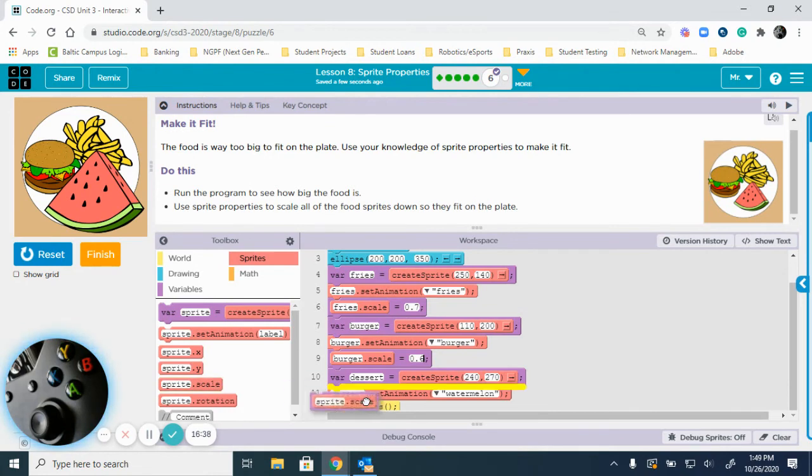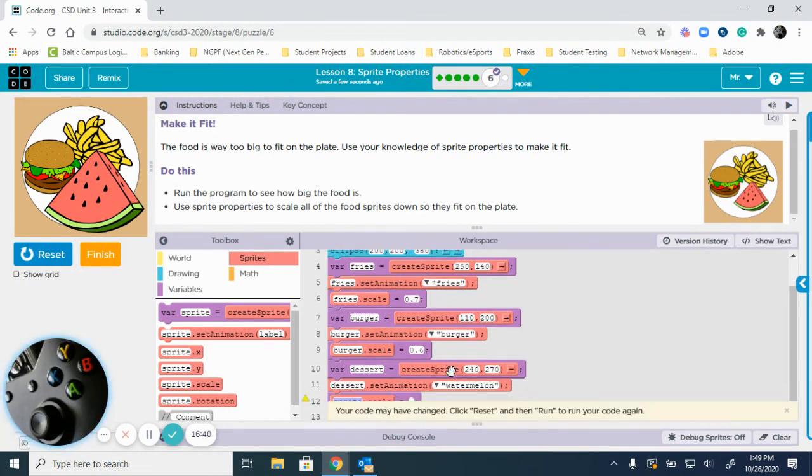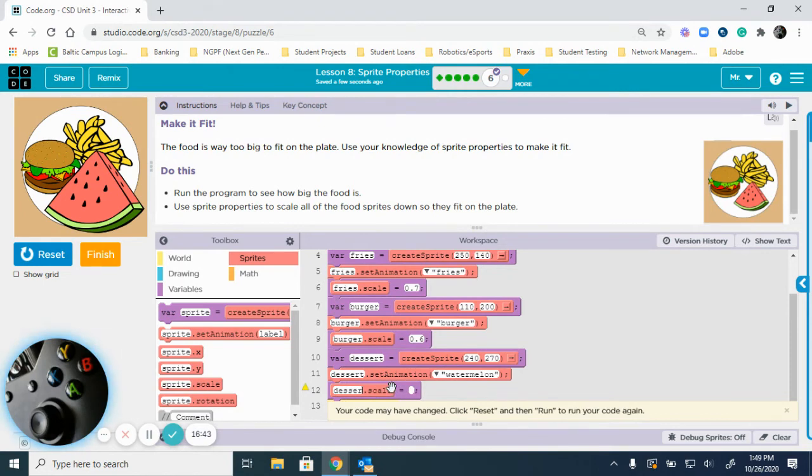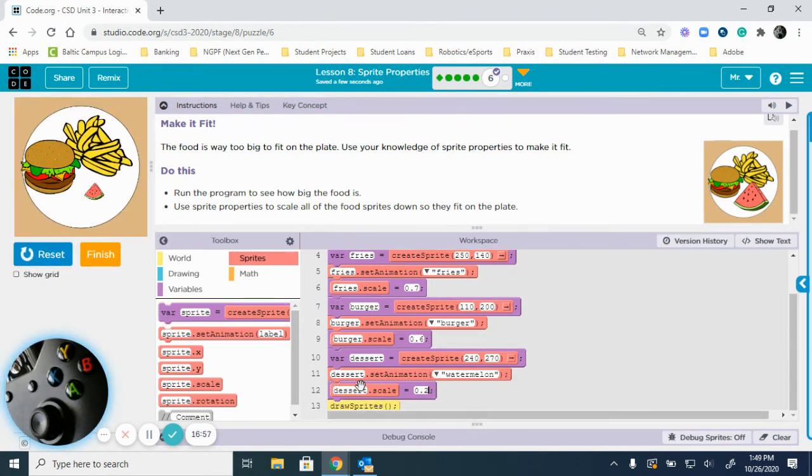Okay, sprite.scale dessert. Jagger was at least close. Make sure you spell dessert with two S's. And watermelon. Brenner, what size should the watermelon be? 0.2. Tiny watermelon. No, I think that is fine. It does fit on the plate, so you did follow instructions. Okay, that's fine. Look, you just want to have a small dessert.